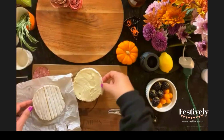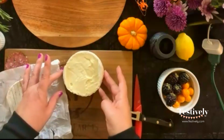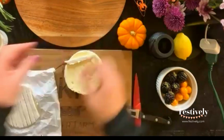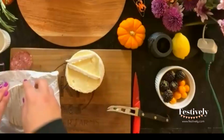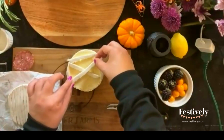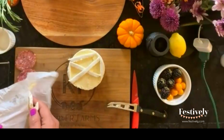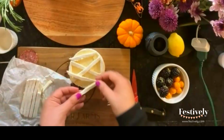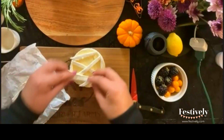And then go ahead and place the ends back. Like that. And then you're going to take your slices, and there's no right or wrong way to do this. You're just going to kind of layer them on top of your brie. And it is kind of ooey gooey, so this is going to do your little mummy effect here. So clever. And then just leave a little bit of room, because we're going to put some eyeballs. And oh, how cute. This does get ooey gooey, so if a couple breaks, it's okay. You're kind of crisscrossing mummy style. Crisscross mummy style.